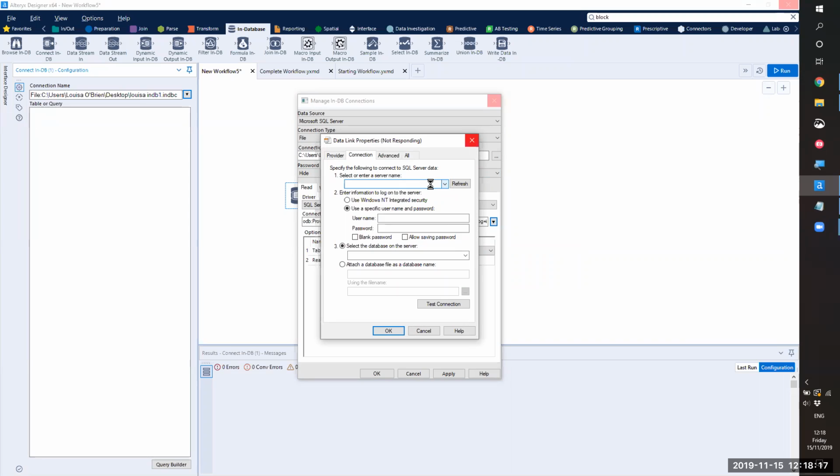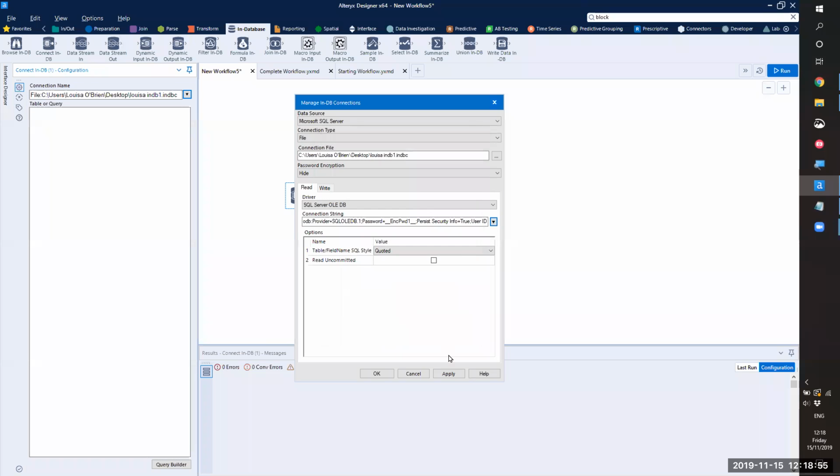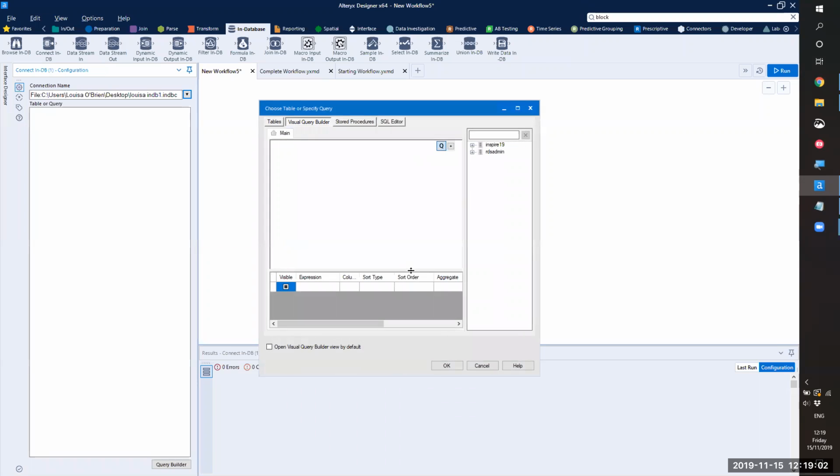The other thing that's really great about having a file connection is that you aren't tripping over people using different keyboards, like in my case, which means that sometimes I will get the key wrong. So we want inspire19.til.bi, and our username attendee, and our password, and the database that we want is Inspire19, and I'm going to try and save the password this time. So it says connection okay, looks okay, click apply, click OK, replace the existing connection, and this time it worked.